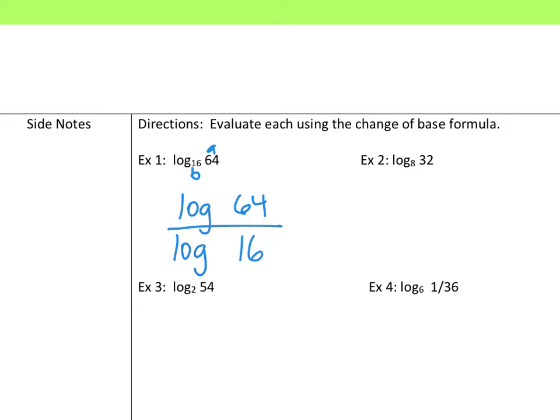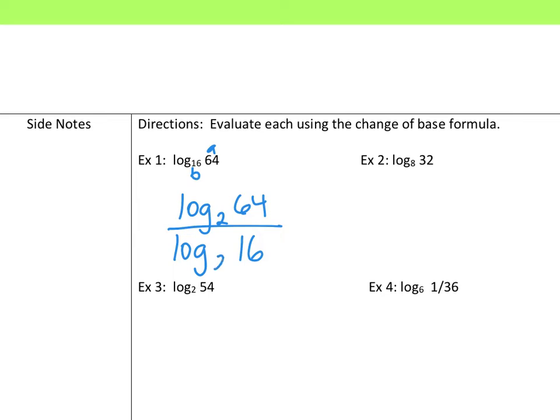And now here's what I want to think about, okay? Since I can't use a calculator on this, I want to think about small numbers, so a small base that would multiply by itself to get both 64 and 16. So I'm going to start small. I'm going to start with 2, okay? Starting with 2. So will 2 times 2 times 2, can I eventually get that to be 64? Think about it. Yeah, we can. Can I get it to be 16 as well? Yeah. So that's going to work. So that's what I'm going to pick.